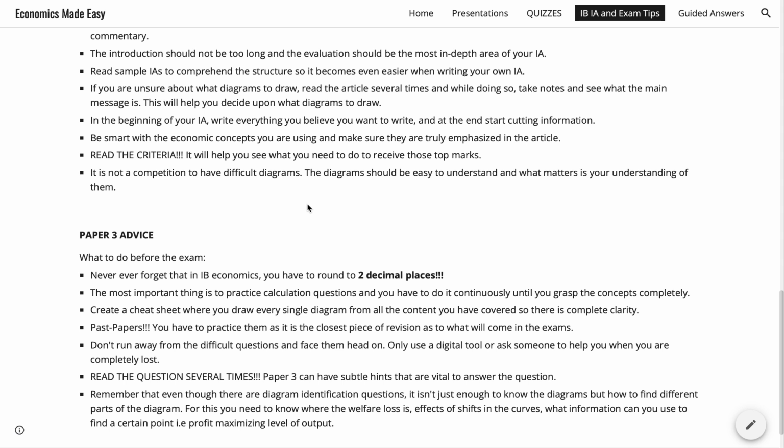The other paper, which you have noticed, which I haven't put advice on, we haven't covered yet. So once we have actually learned how to work with such papers, I'll definitely add those to this website as well. So it's definitely up and coming, and there's a lot more to add.